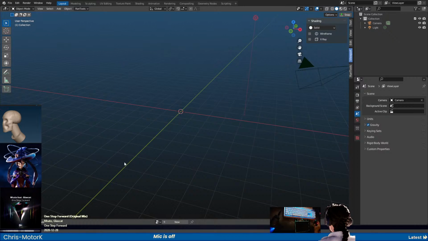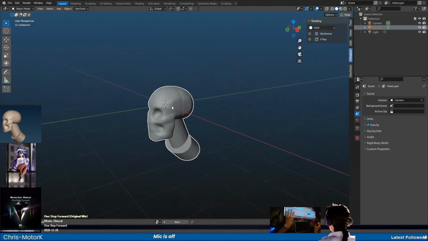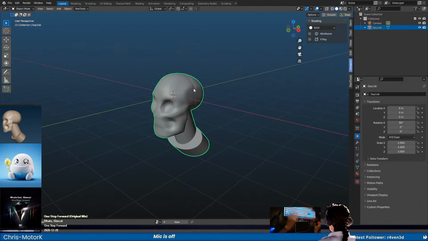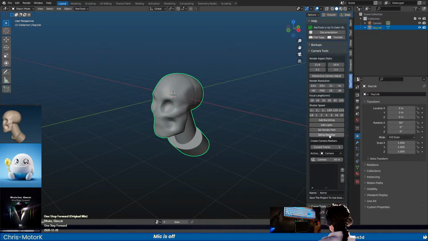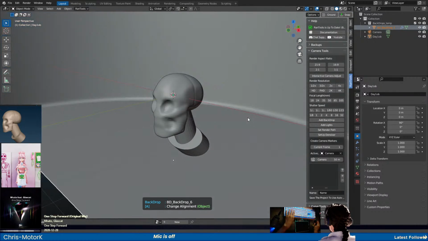Anatomy. Let's close that. All right. I bought this, so I better use it, right? So it's this one. I always use this one.